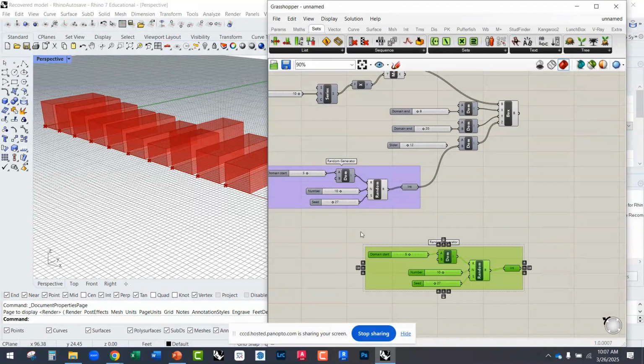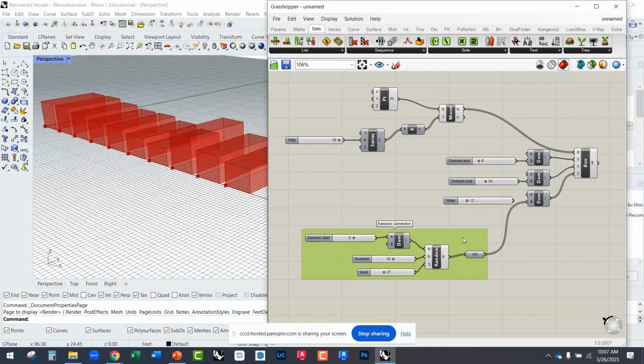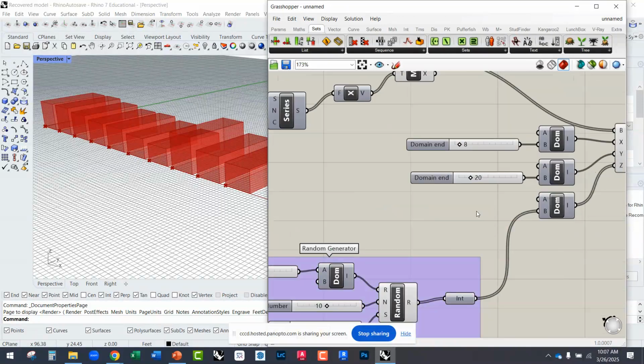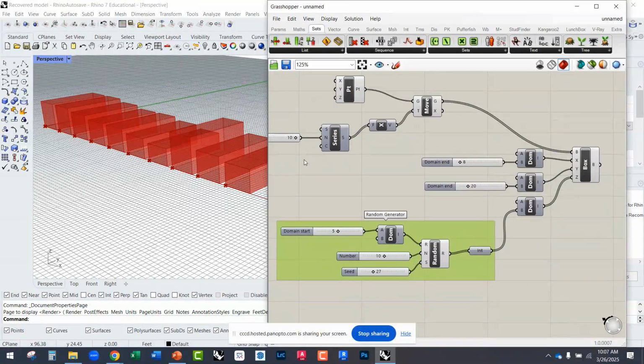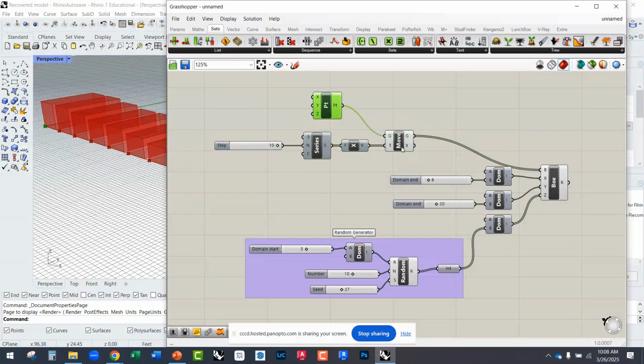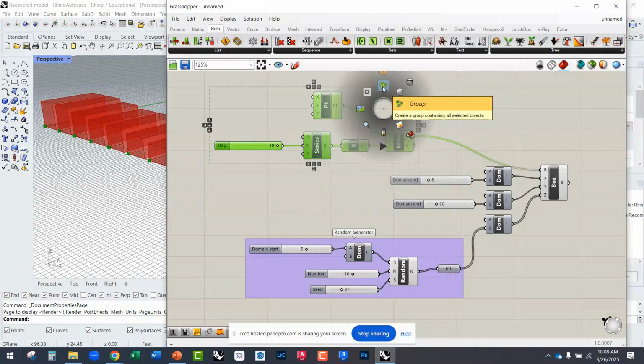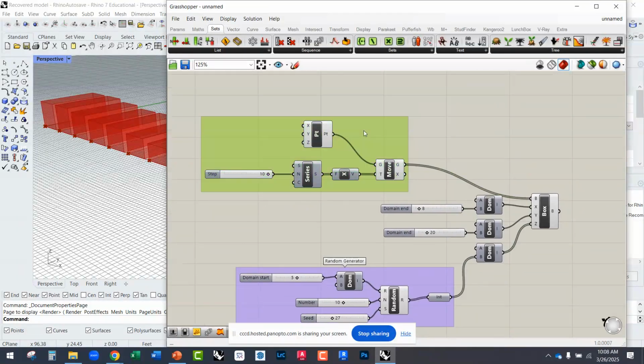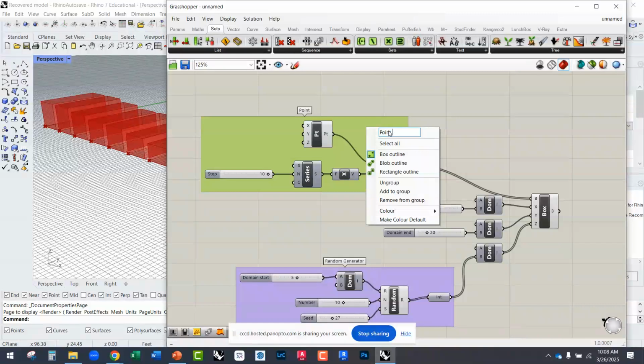It's a nice way of, when you're creating a Grasshopper script, if you label each section of your script, you'll be able to much more easily navigate it and open it up later. So I like to label all these components. So I'm going to label this part of it. Again, I select all these components, middle mouse click, click group, and I'm going to right click and say, so this was my point array.